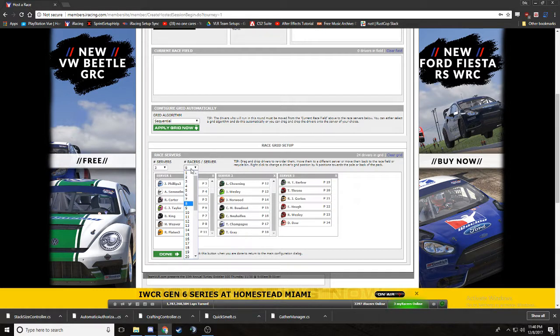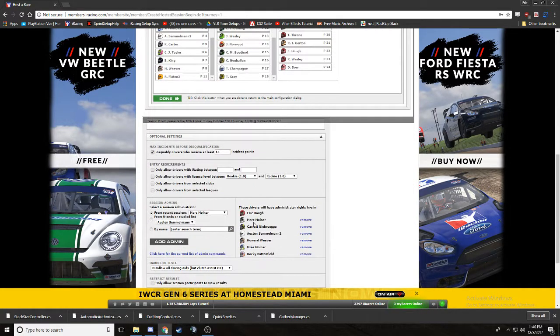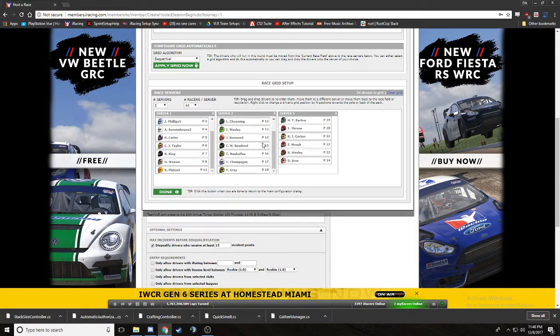So after you do that, you got to go to this race servers box, and you can change it to whatever number you want from there. We'll say 44. Now, obviously, only these 9 people in server 1, these way too many in server 2, and the 5 or 6 in server 3. Those are the only guys that are going to be able to join the session as competitors, because they're the only people entered into the session through the gridding system. But now it's set to 44 drivers.